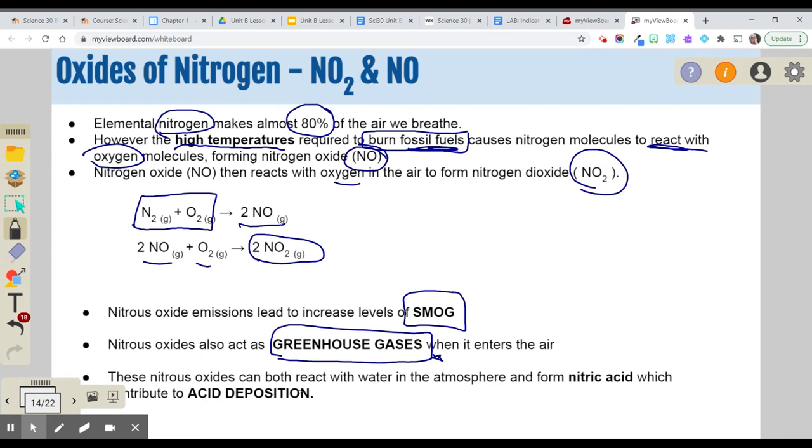And then it also reacts with water in the atmosphere to form nitric acid. Look, another acid it forms, okay, which causes another cause of acid rain. So we're burning things, and these are releasing all these oxides into the air that react with the water, like the precipitation, the snow, the rain, and then falls as acid.